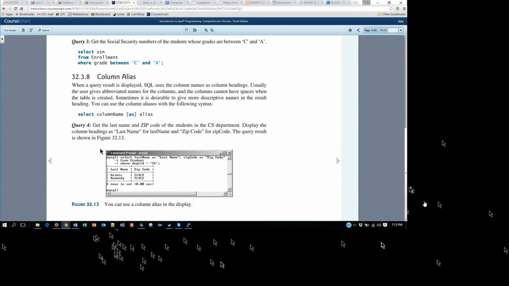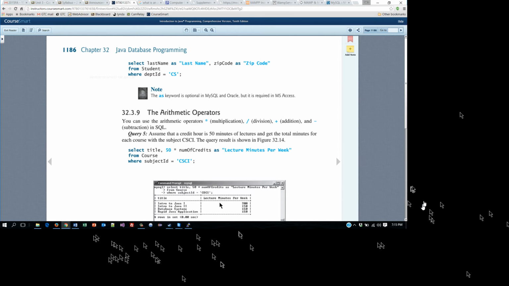All right, the other thing that you can do is set up a column alias. Sometimes you do this just so that the output you generate will be named in a fashion that's useful to you, as opposed to the name in the database table itself, because sometimes database column names can be a little bit cryptic, especially if they're automatically generated. To do that, all you need to do is use the column name and then optionally the word AS and the alias. The better practice in my experience is to use the AS word to remember it's an alias, but you actually don't need to do that.